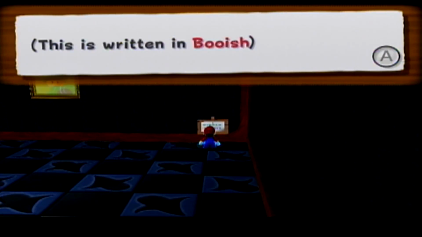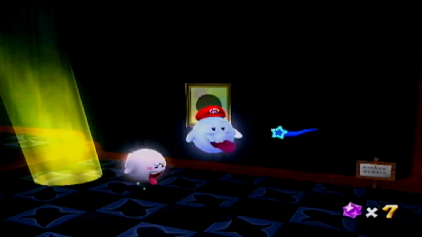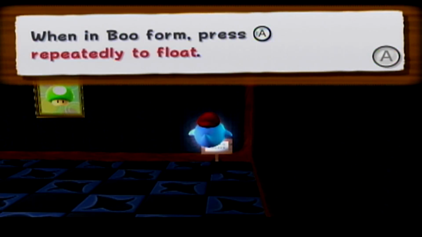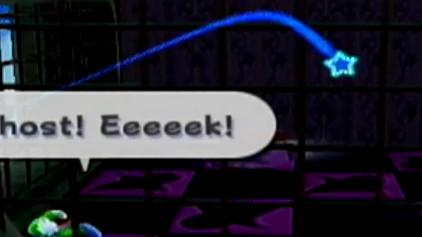It also lets Mario understand Booish, so not only will every other Boo now be attracted to Mario, Mario can also read every sign written in the Boo language. And it's even such a good transformation that even Luigi can't recognize his own brother.